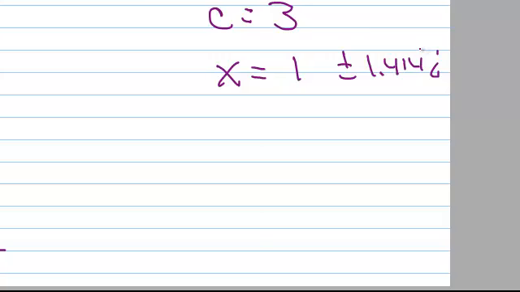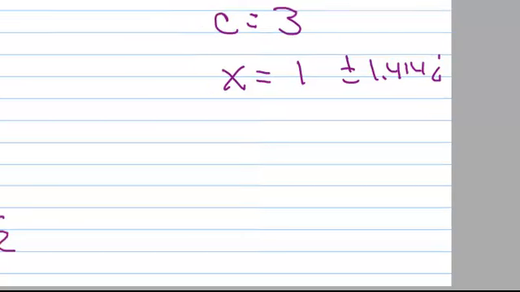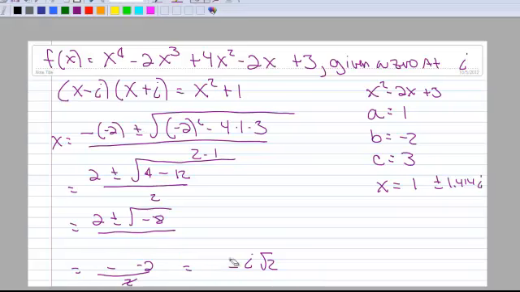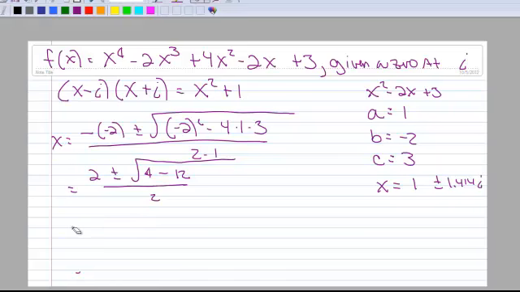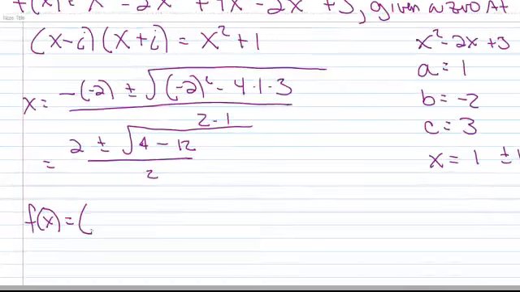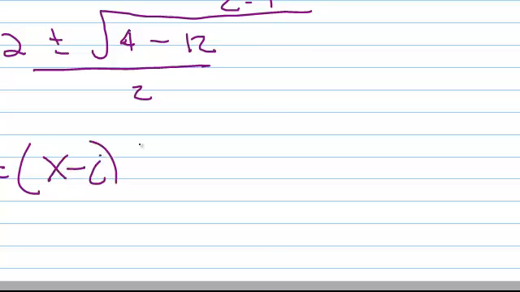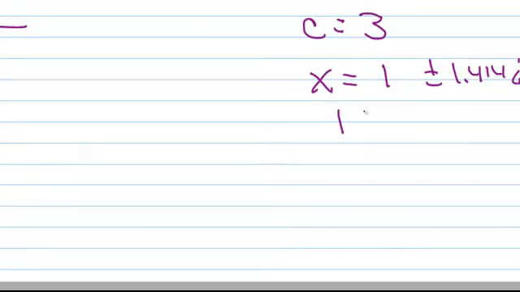Okay, so now I want to make my fully factored form. Let me do a little bit more erasing here, because this is really interesting. Fully factored form. Give myself a little bit more room here. Okay, fully factored form. f of x equals. Alright, so we know we've got an x minus i, and we know we've got an x plus i. Those are the two from the beginning. So my other two roots were 1 plus or minus i times the square root of 2. I'm going to leave it in that exact form. So watch how I do this.